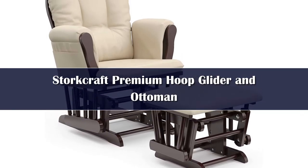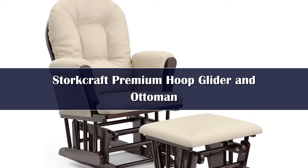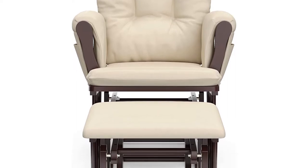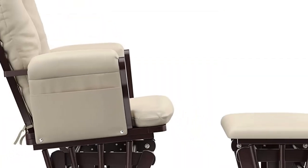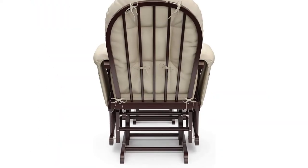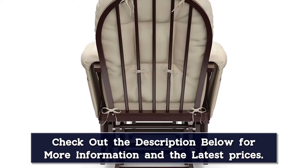Number 2: For about $150, you get a solid glider and ottoman that should last you the couple of years you'll reasonably need to use it, placing it at the top of our list for bang for the buck and overall comfort and reliability. We found the features simple and functional: smooth gliding motion, side arm pockets, included ottoman, and reasonably comfortable cushions. The bottom cushion was a bit on the thinner side, but the back one is relatively comfortable. We found the glider and ottoman to be smooth and supportive, and overall it was quite easy to assemble, and felt pretty sturdy and reliable. It's a good piece of nursery furniture that looks nice and performs quite well.